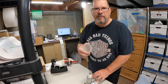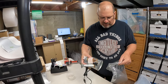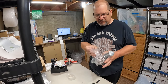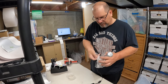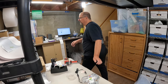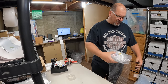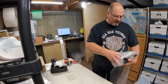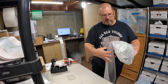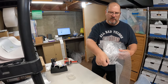This is glass, so I'm going to do this separately. I'm not going to put it back on. So we're going to put this in a bag. I'm going to keep the cord outside the bag. Don't ask me why. I just don't think it needs to be rubbing up against the actual item. Now we're going to bubble wrap without the cord at first, once or twice. Then we'll add the cord along the side and then bubble wrap it into the package like so. And then we can go. It's an odd shape, so it keeps rolling around, but we can actually turn it, kind of make it into like a ball. Does it make sense?